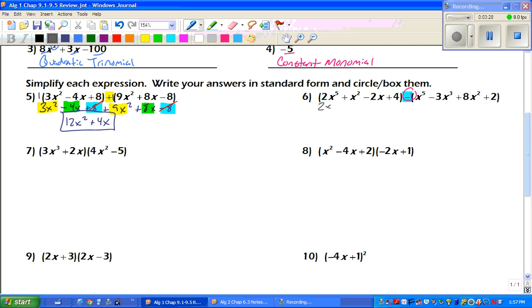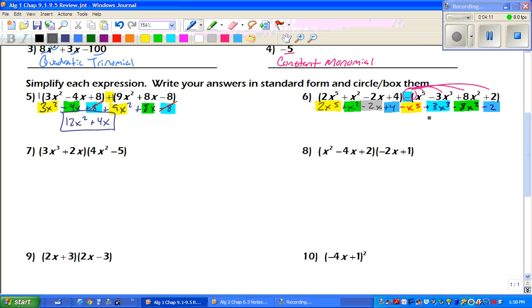Now, the first term stays the same. And now when we distribute the negative, all of the symbols are changing. Now, same as before, we're going to try and find our like terms. X squared, there's the x squared. Let's see, we have an x cubed, 2x all by itself, and then a positive 4 and a negative 2. So those are all the things that are the same.